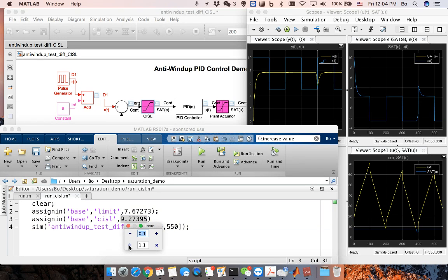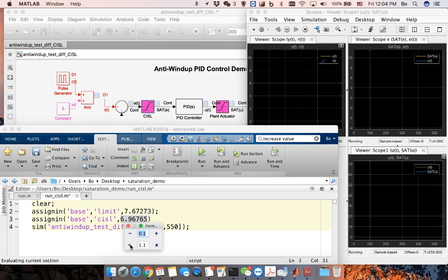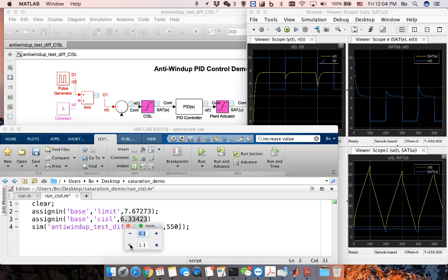And then you can focus on the first scope. 8.4. You see this here. It has a small trough. And then I'm going to keep clicking, and you just focus on the first graph.